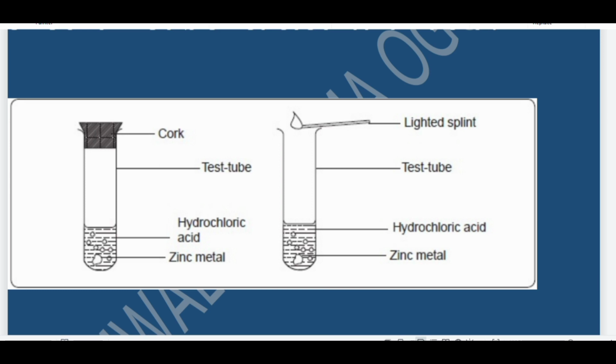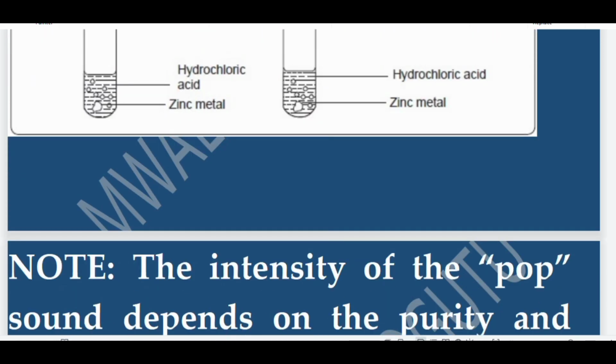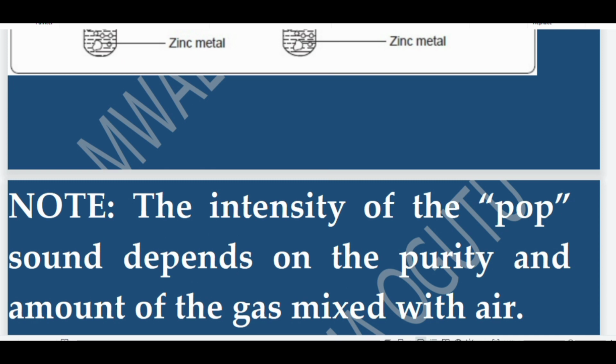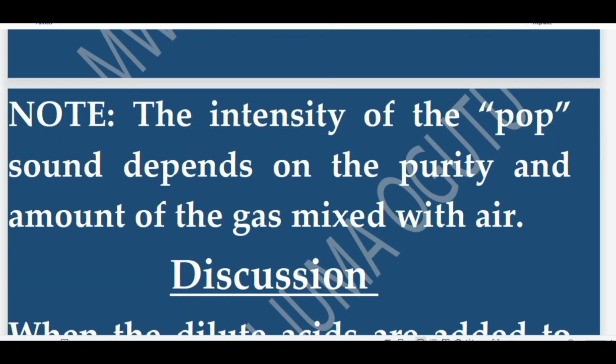After the reaction has taken place, we remove the cork. Then we test the gas produced with a lighted or burning splint, where it will burn with a pop sound. The intensity of the pop sound depends on the amount of the gas produced and the purity of the gas that is mixed with air.